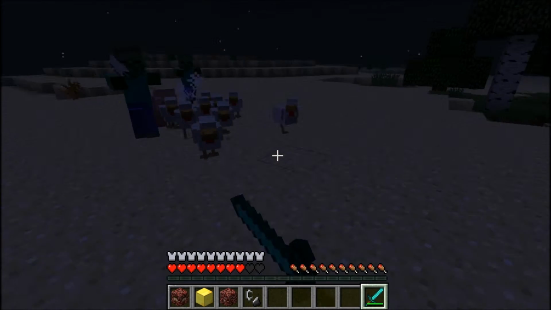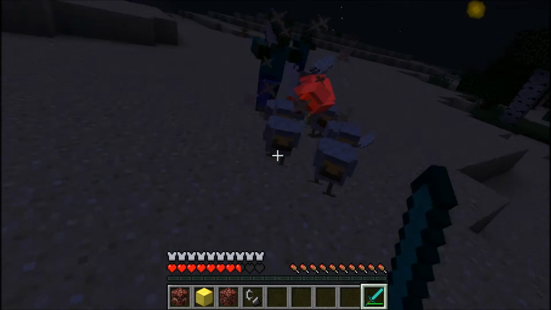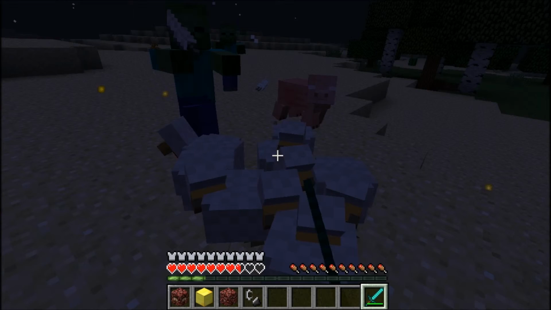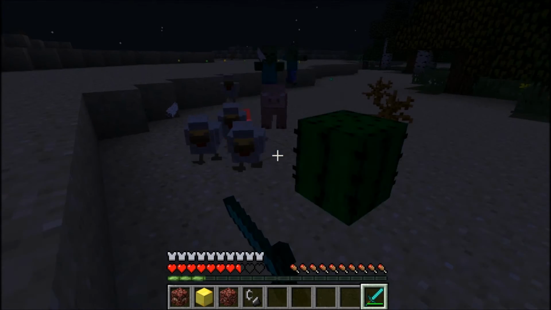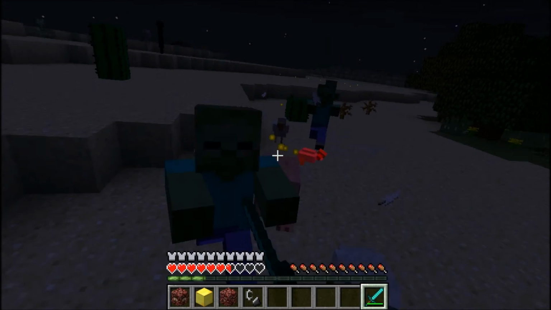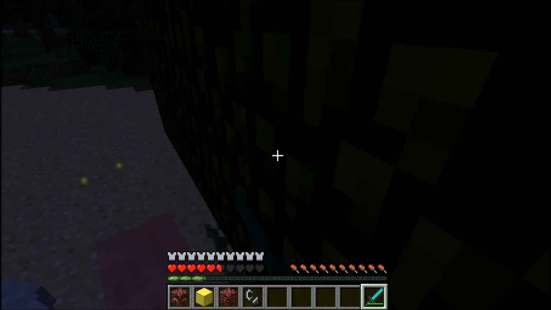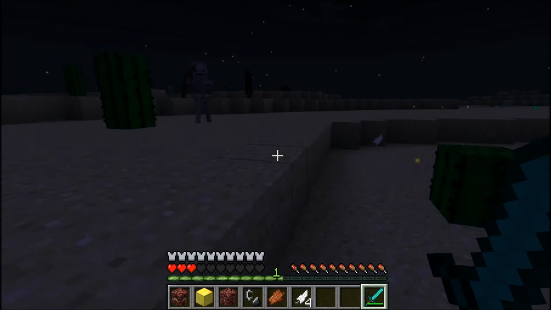Holy crap, dude. Die, chickens. I got a diamond sword and you got your beaks. Ow. But you are overpowered, you overpowered flock of chickens and your weird looking white-eyed pig. Ah, no, get out of here, get out of here.